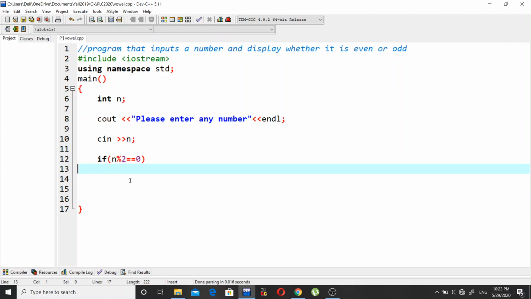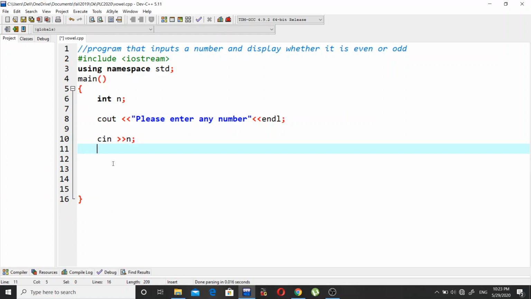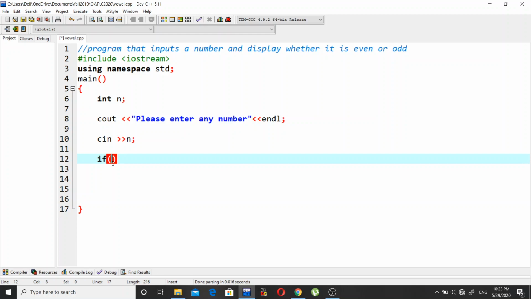But here we are using the NOT operator, and we discussed that basically the NOT operator is used to reverse the result of a condition. For example, it produces a true result if the condition is false, and it produces a false result if the condition is true. So that's why we are going to use the NOT operator. The symbol that we use for the NOT operator is the exclamation sign, with parenthesis. So let's try to use this in our program.